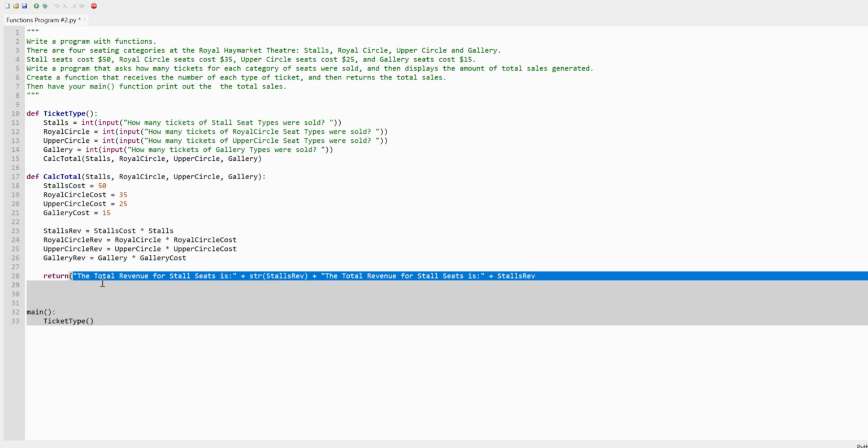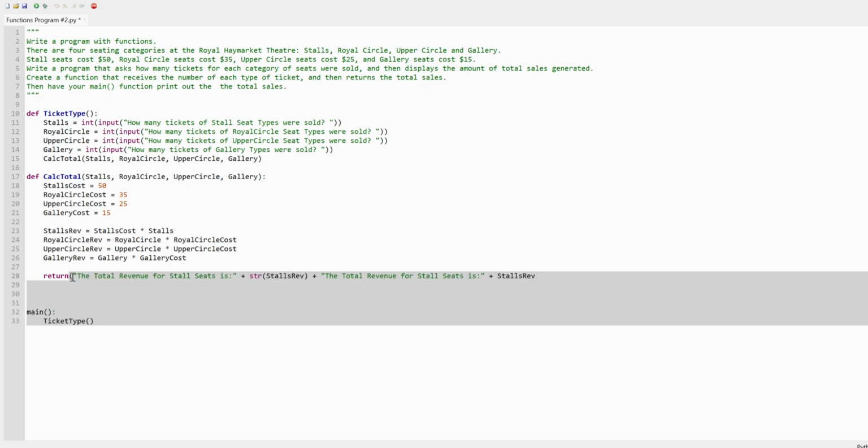I would use an F string, but you might not know what an F string is. It allows you to have the same information but just easier to type out. And I can use an F string. I'll just put an F right there. Have this in here.